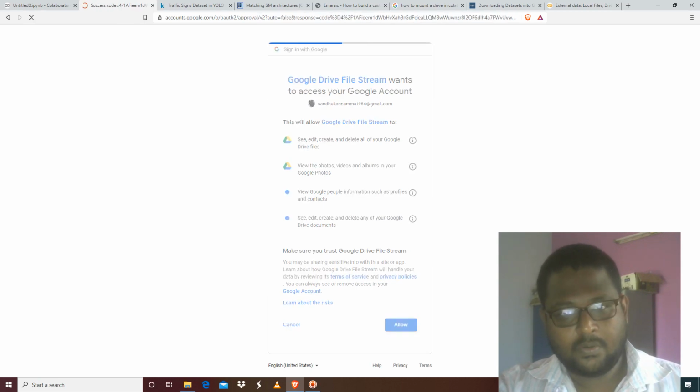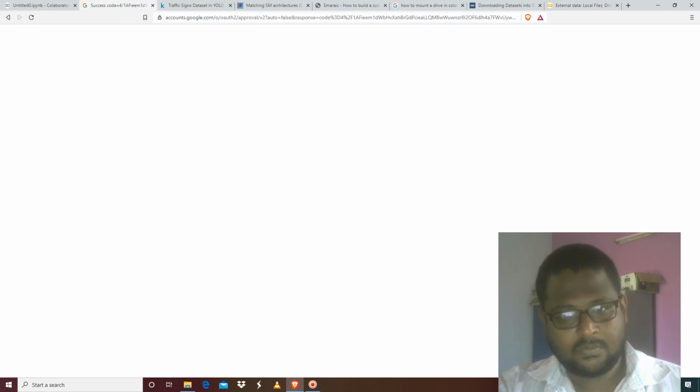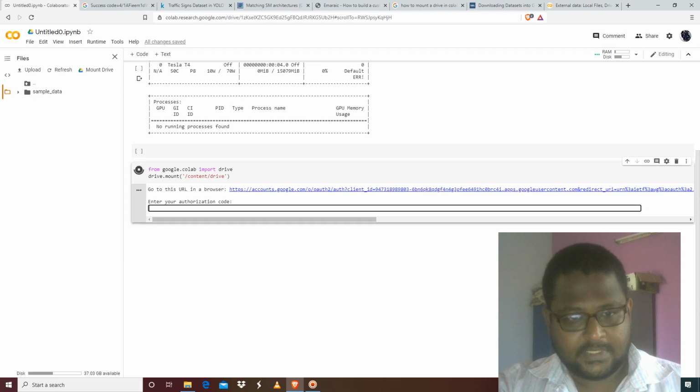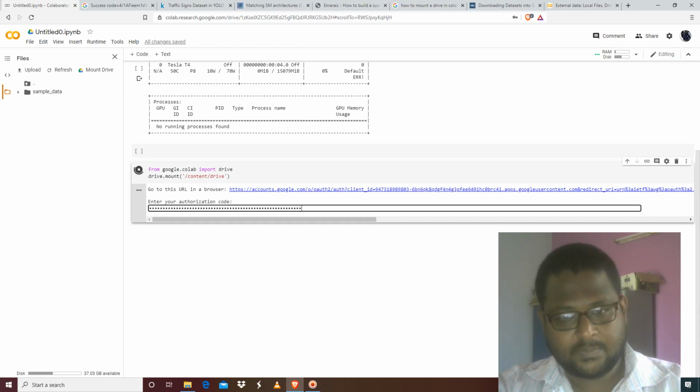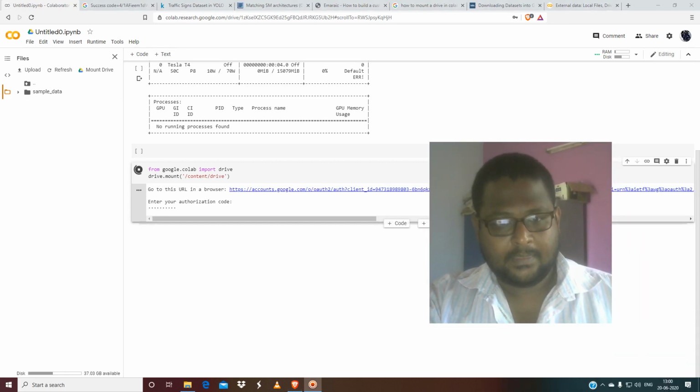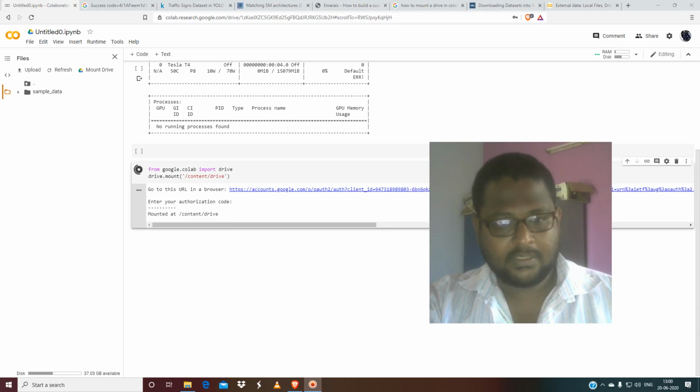It will give you the code now. You just copy this code and paste it over here, and it's processing. Just hit enter. So now the drive should be mounted. Okay, the drive has been mounted.